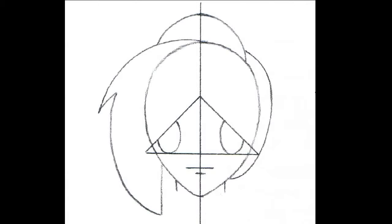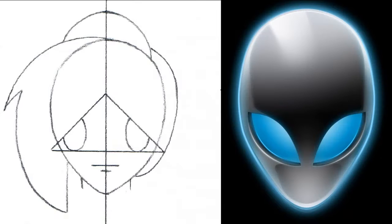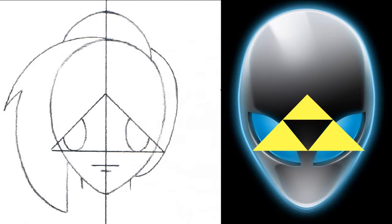By the way, I would just like to point out that in facial proportions, the eyes are supposed to be near the middle, and then equally under that is the nose and the mouth. It is not the Alienware logo with a Triforce and a squiggly line on the side.